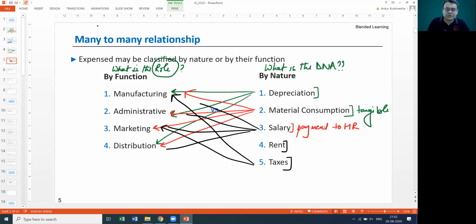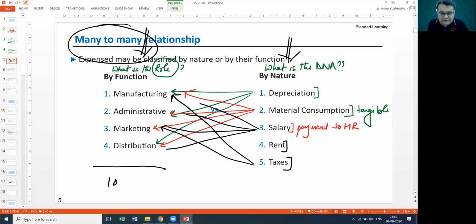So people, all I want you to understand is, either I can follow the classification by nature, or I can follow classification by function. I can't do both, because then I will be double counting the same thing. What I'm trying to say is, the sum total of all the expenses here is 100, then here also it is 100. You're talking about the same people who are sitting in front of me. If I'm dividing them on the basis of gender, the subtotals may be different between boys and girls, but the total is still going to be the same. So let's assume there are 80 students in a particular class. The subtotals of different categories might be different, but the total will always be 80. So here, the total of all the expenses will always be the same, but the way you divide it will make all the difference for the purpose of presentation.